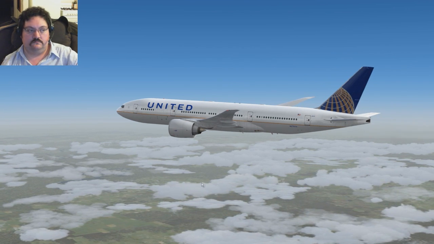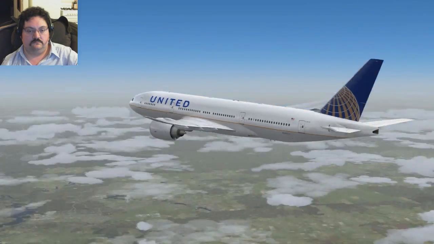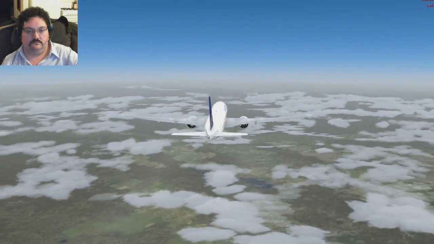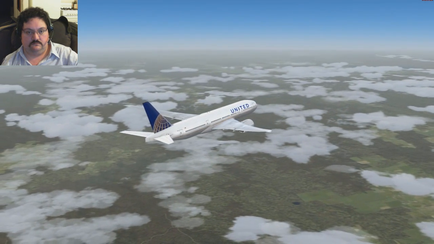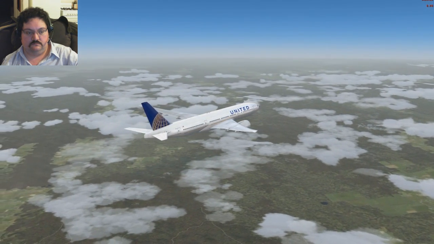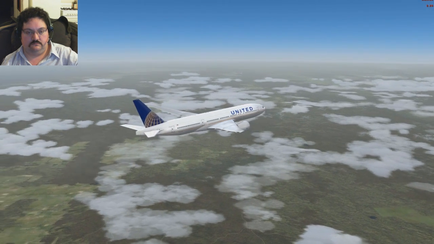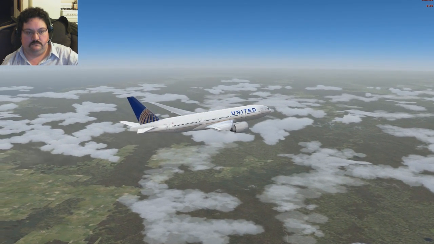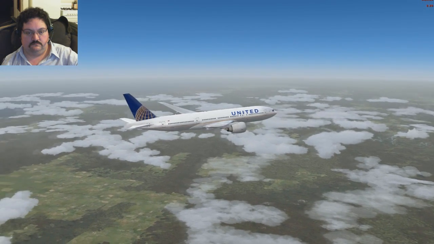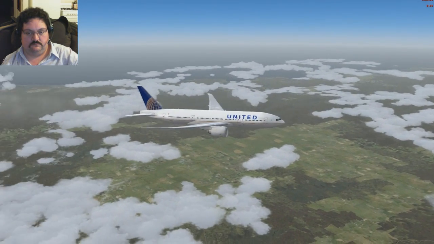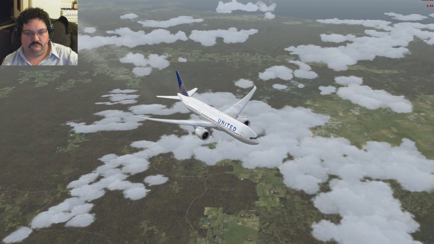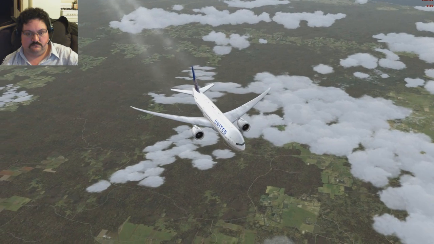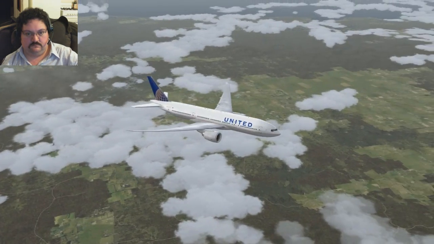United 427, with direct, maintaining 390. United 427, it is Melbourne Centre. Your star is a Unit 1 arrival, runway 25, maintain flight level 310. Unit 1, runway 25, maintain 310, just requesting a 2-minute stabilization. United 427, your direct, is that correct? Yeah, let us know when you get back then.